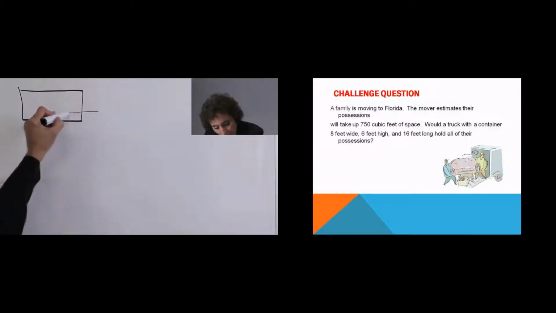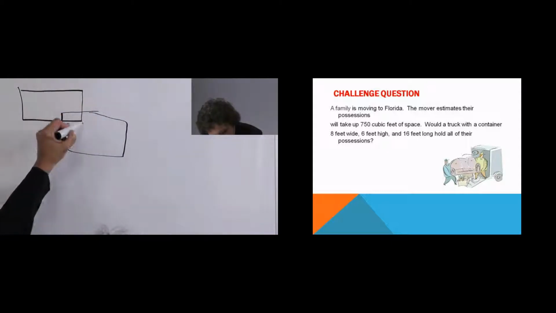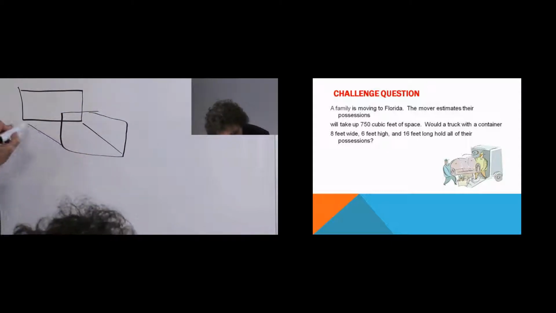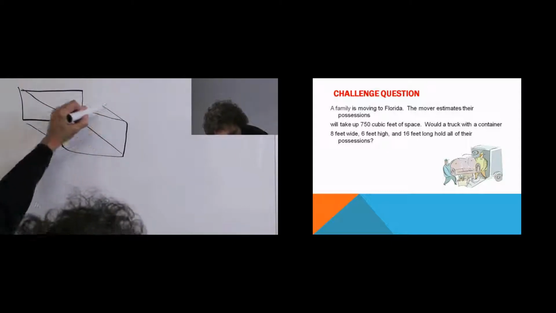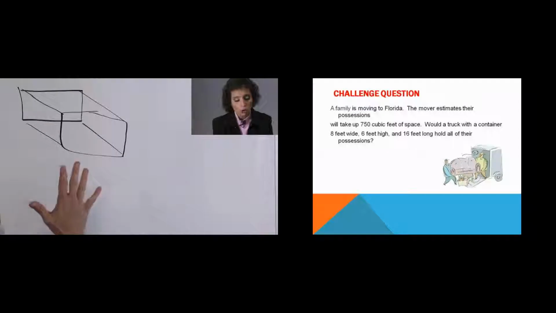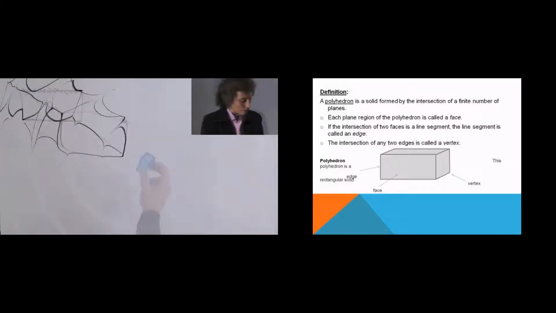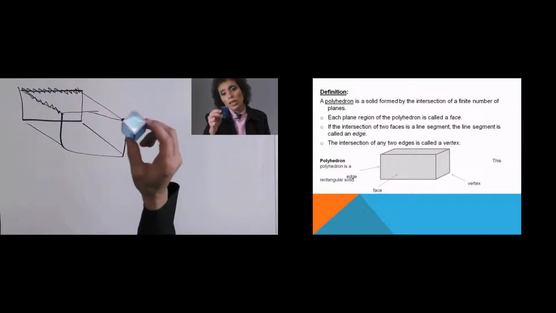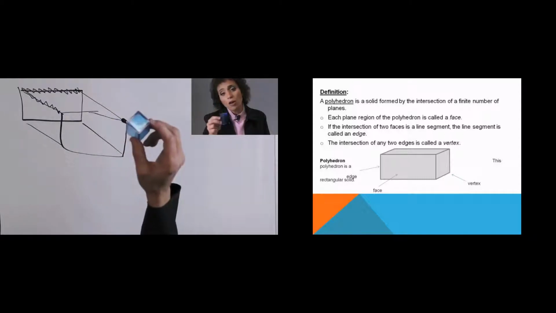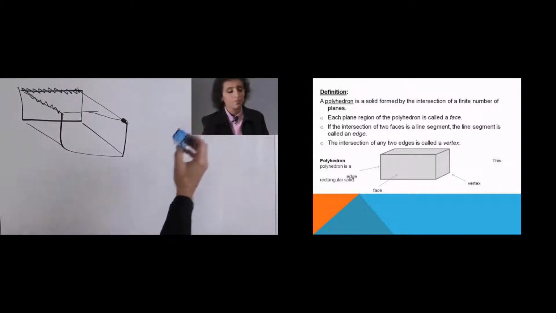Watch this. You're going to be amazed at how good I can draw this. I learned this when I was like 4. You connect these like this. There we go. You could do it too, I bet. Okay, and there is my little rectangular solid, also called a polyhedron. So let's talk more about polyhedrons. This is one example, but there are other examples of polyhedrons. This is a rectangular solid, one example. We're going to see others in 1 minute.